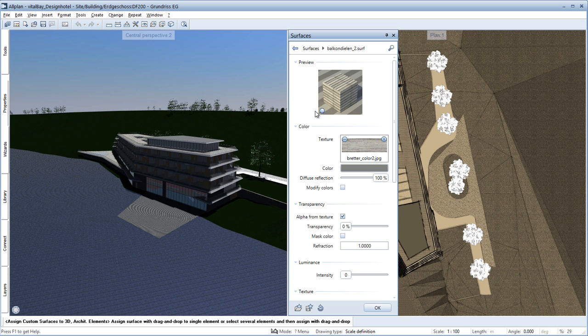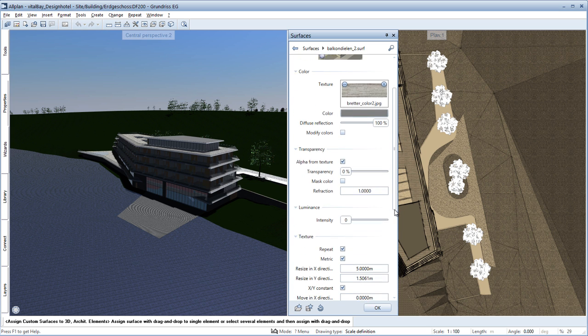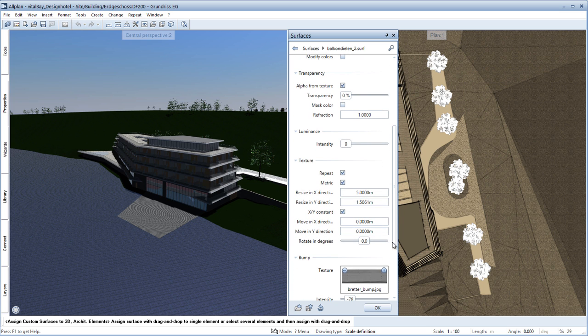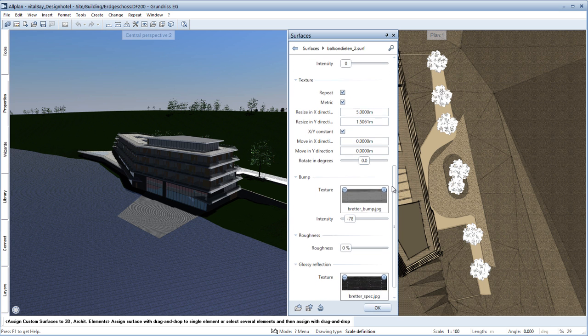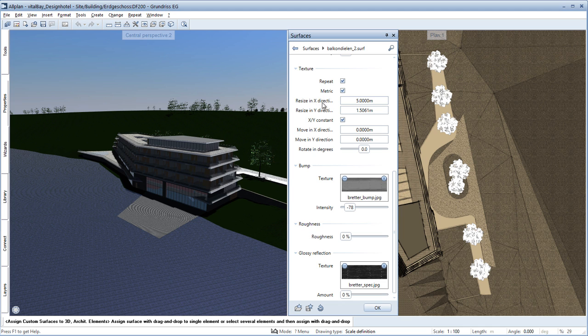In the areas below, you can use the individual channels to define and edit the material in accordance with your requirements. The texture channel gives the material its external appearance. You define the transparency of a material below this. ALLPLAN can also handle transparent PNG files. This makes things far easier for the leaves of trees, for example. It is also possible to define the refraction of light for glass materials. In a texture area, you can adapt the size and position of the material to the scale of the model.